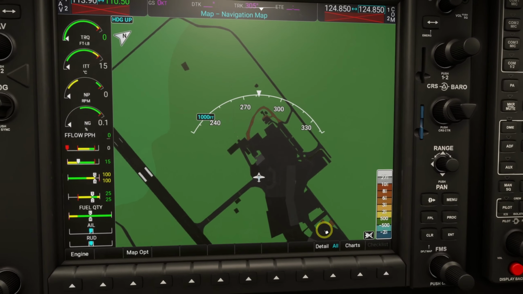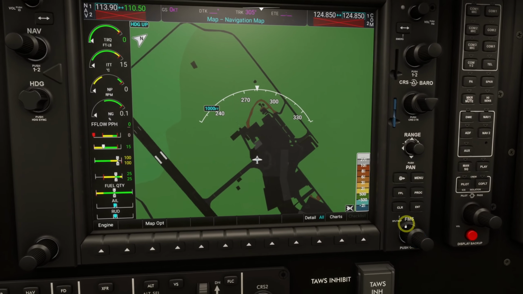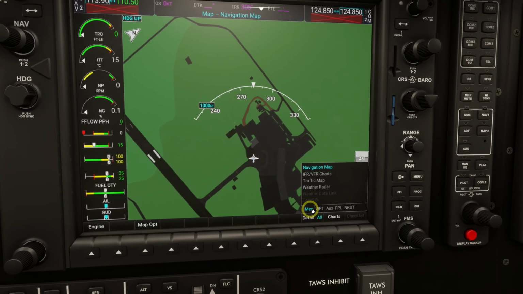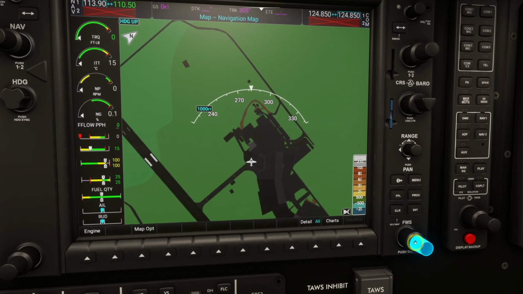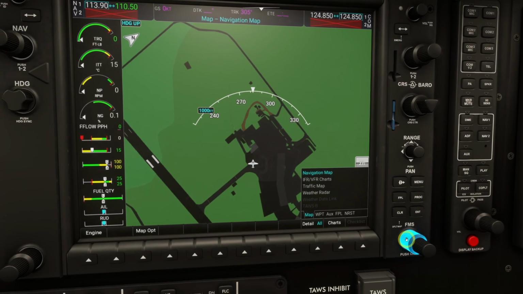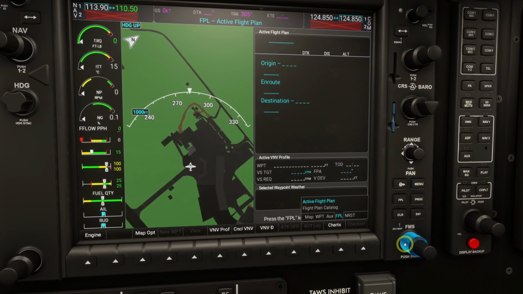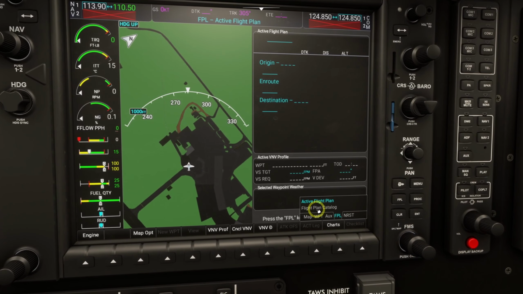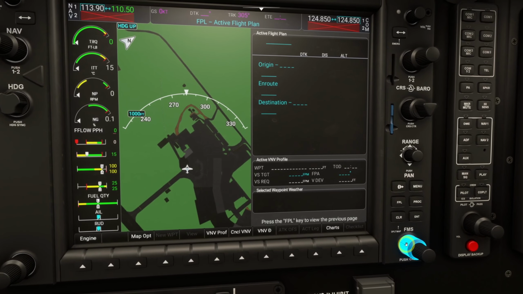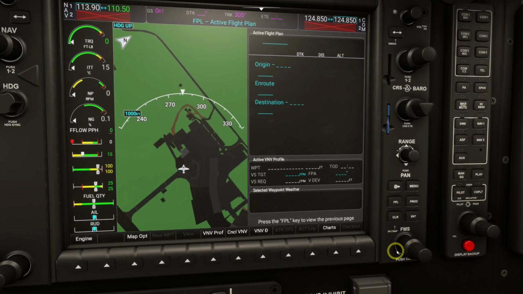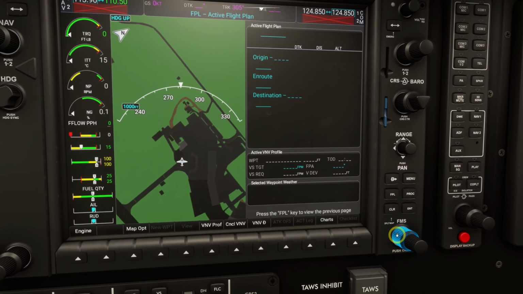Alright, to get the flight plan up, all we have to do is come down to the big FMS knob and scroll up, and then we've got map, which we don't want, we want flight plan. So we keep scrolling with the big wheel till you get to flight plan, and then we need to roll down to flight plan catalog. Alright, so we're on active flight plan, which there's none. It only stays up for about 3 seconds, which is a pain.